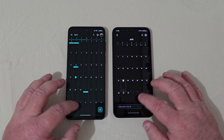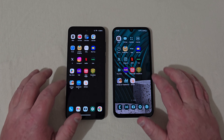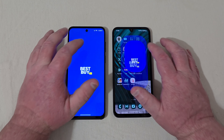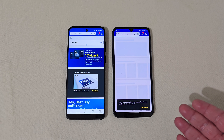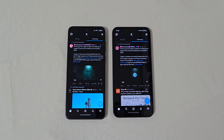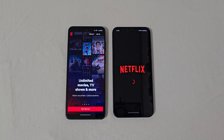Calendar — faster there on the Samsung. Clock — about the same. Into Amazon — faster there on the Motorola. eBay — faster once again on the Motorola. Best Buy — faster there on the Motorola, though something happened with Best Buy; that would have probably been the Motorola anyway. Twitter/X — that was definitely the Motorola.